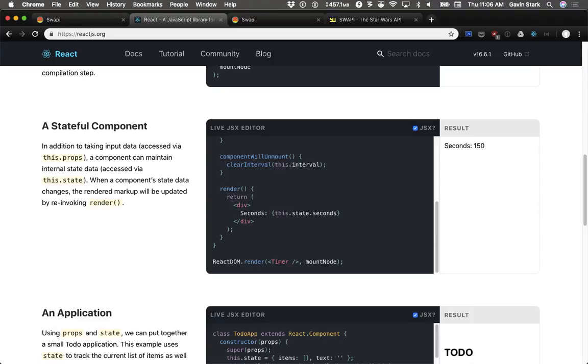So we've seen that React components can paint themselves. They know how to paint themselves. And if we change some data internally with state, everything updates. That's pretty cool. I want to do a demo for you now of rewriting the Star Wars API in React.